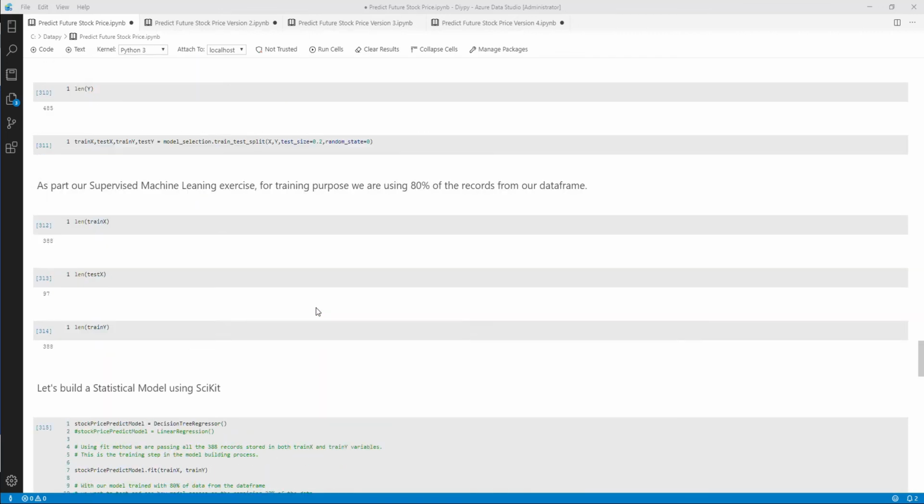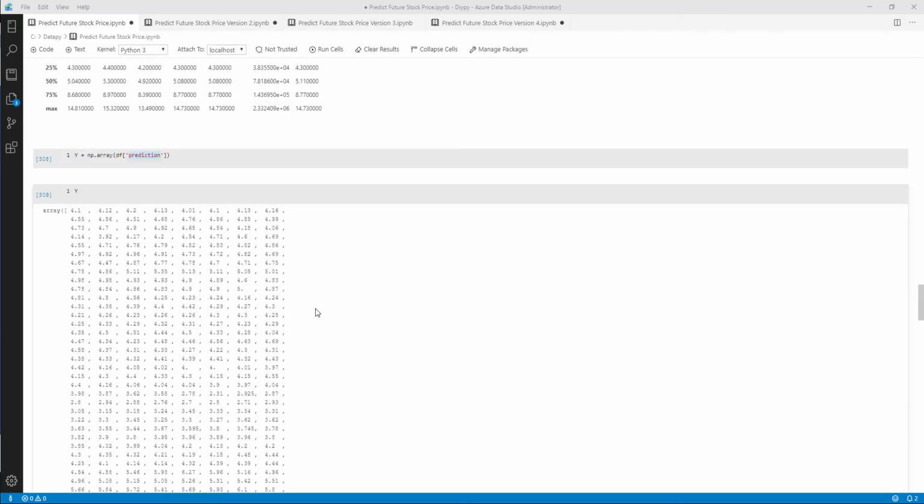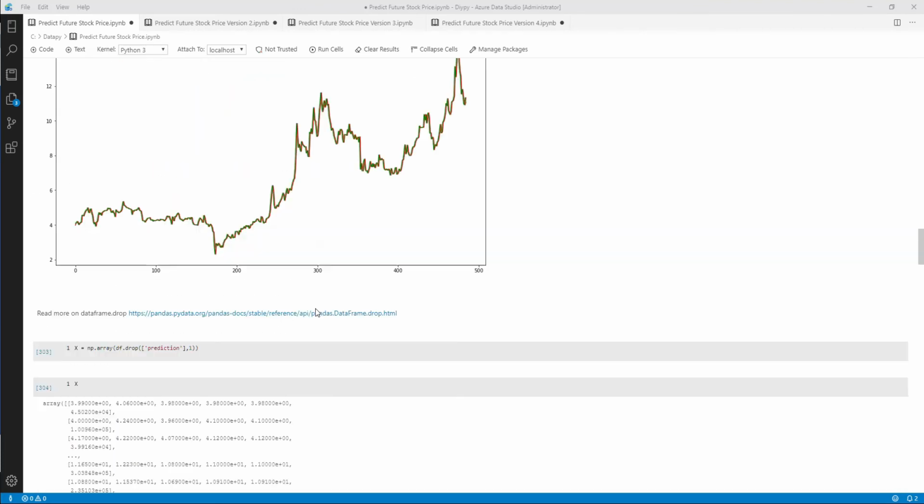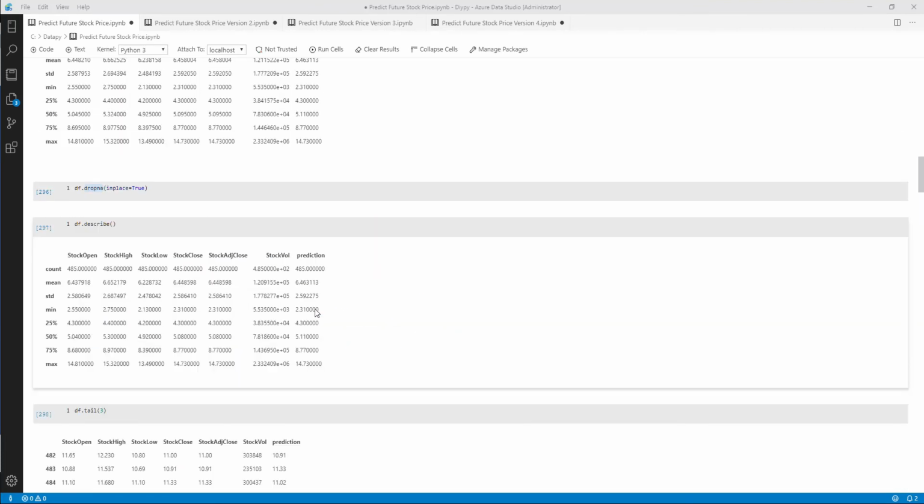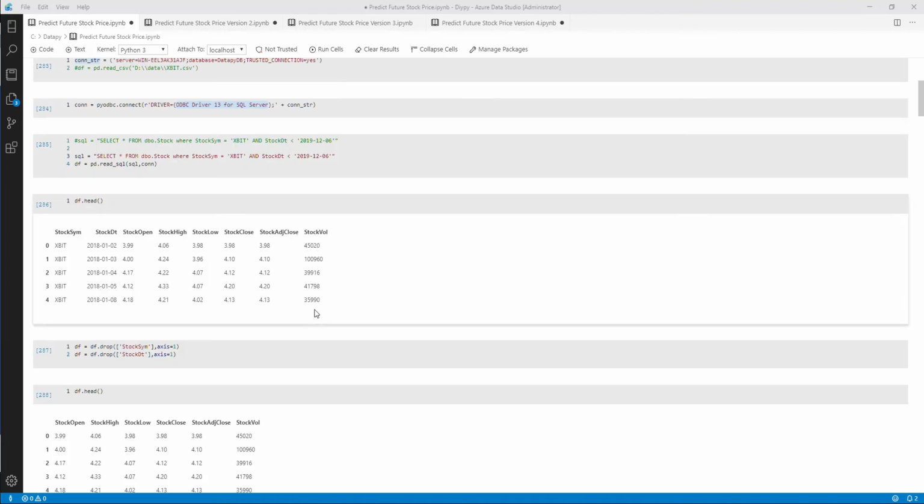So my next example is to add additional features to the data set. So let's go back and look at the input data set. This is where we got all the data from the SQL Server, but this data set has, I think, 1, 2, 3, 4, 5, 6 columns, right?